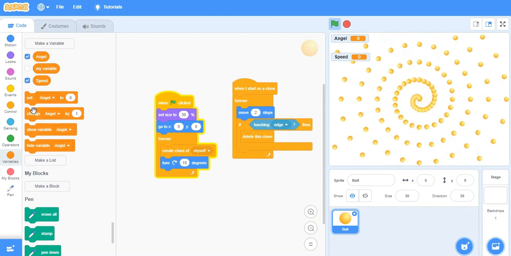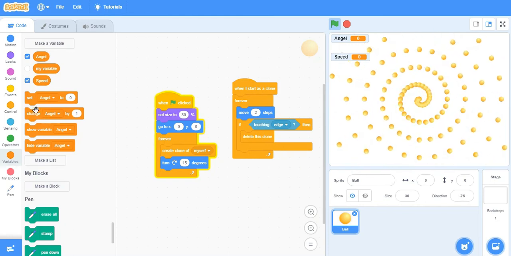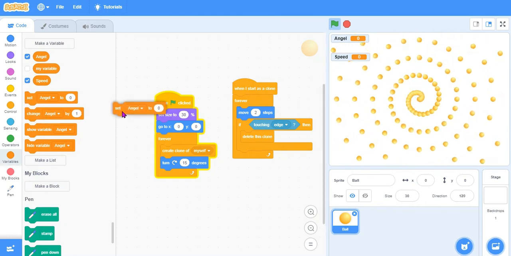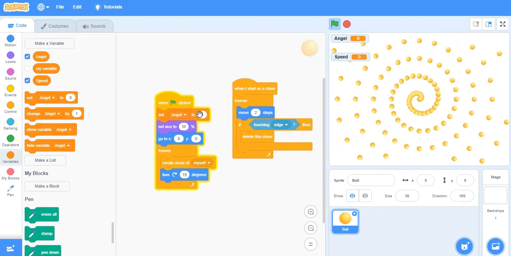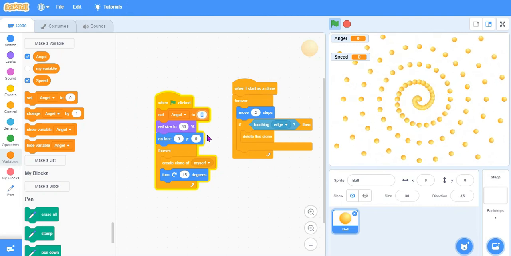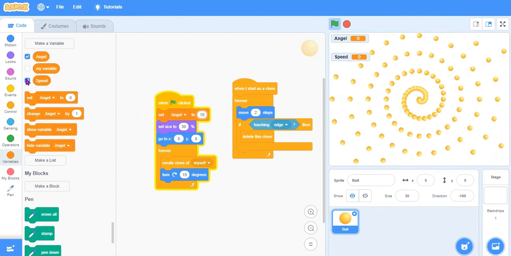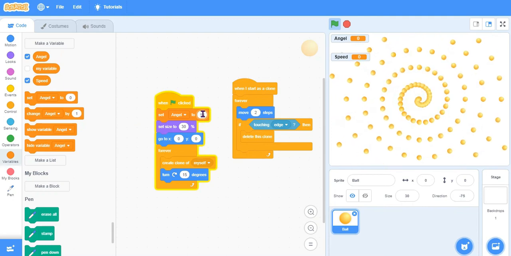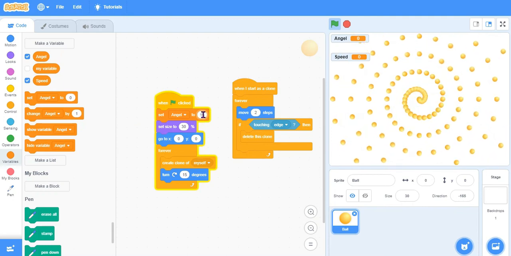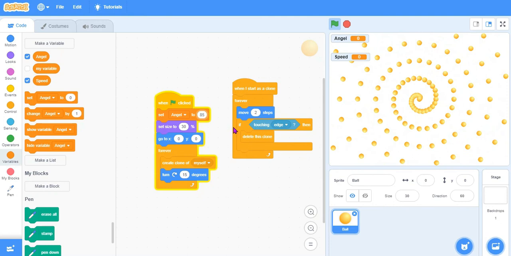So when I start my project, I want to set the angle. The angle should be 15, or I can change it to 8. It started from 8.